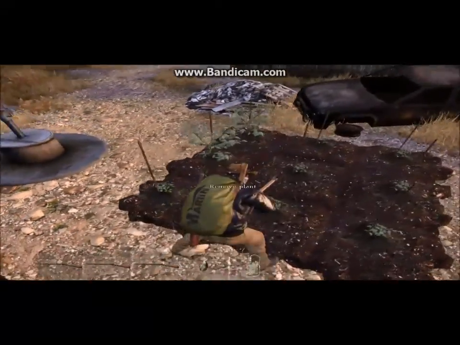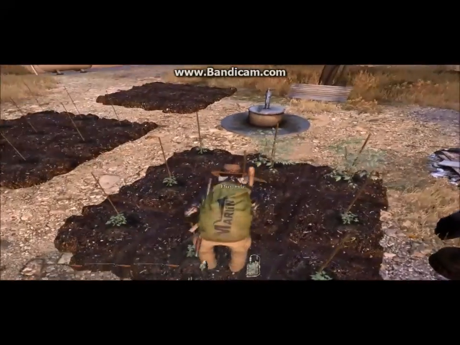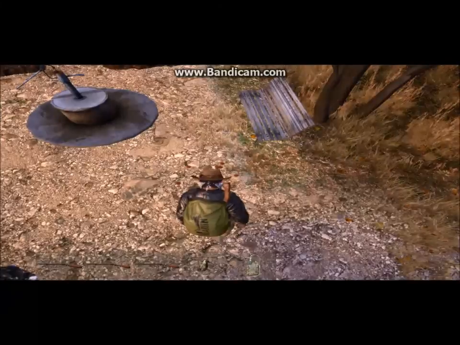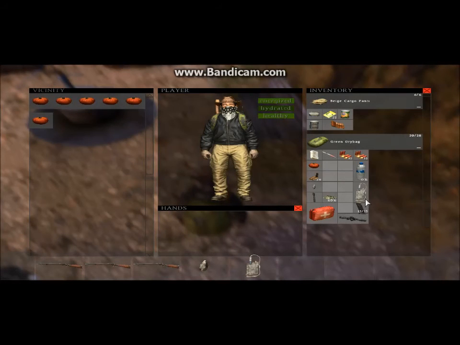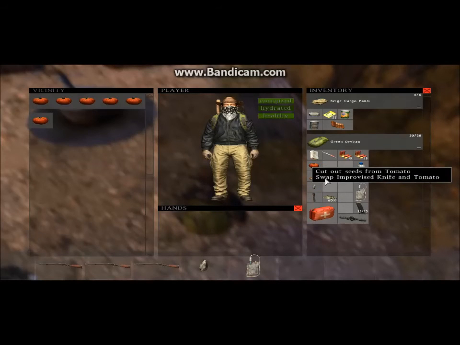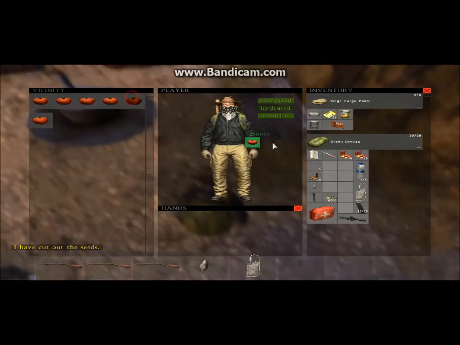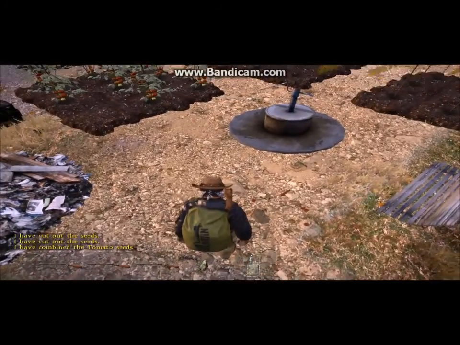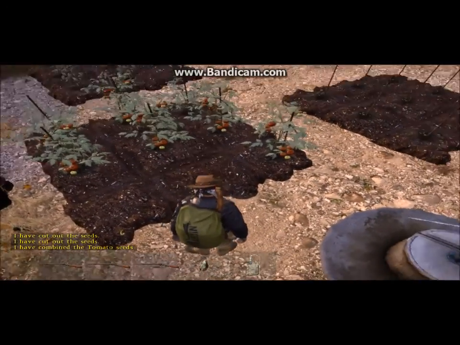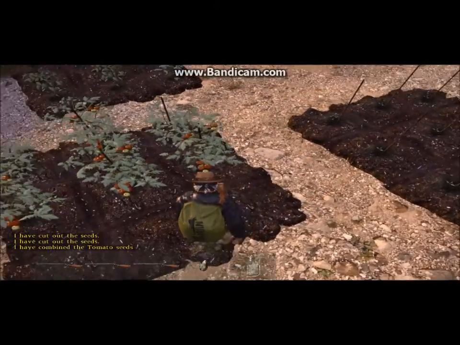Oh. The tomatoes are almost ready. Almost grown up. I want to try out how much faster fertilized seeds will grow to the non-fertilized seeds. And I think we can fertilize the garden plot with the crops. Or with a plant.